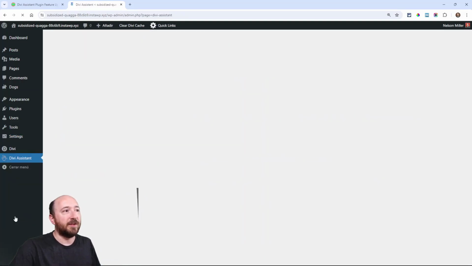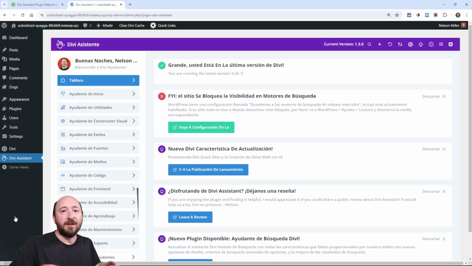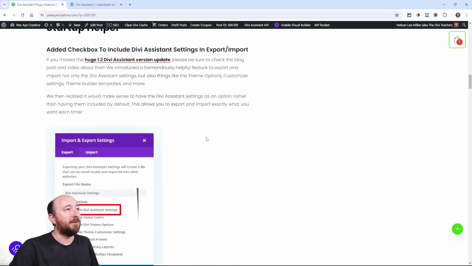What you'll do is you'll take that language file and you can take it into PoEdit or Loco Translate and translate all of the text strings, and then share that with us, and we'll put it in the plugin so every update it'll automatically be included. So that's how you can be a part of Divi Assistant, translating it for your language. So here you can see everything's translated into Spanish. All right, now let's get to some of the fun stuff.